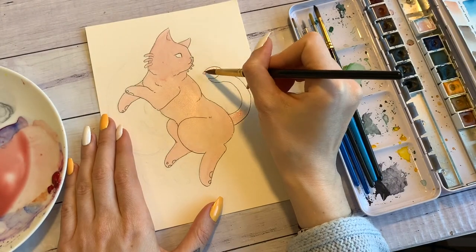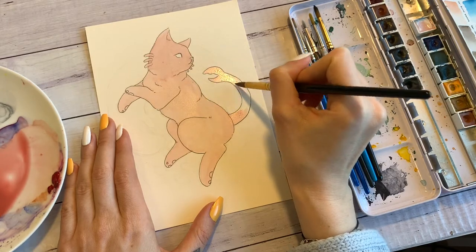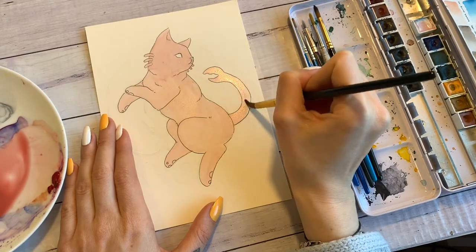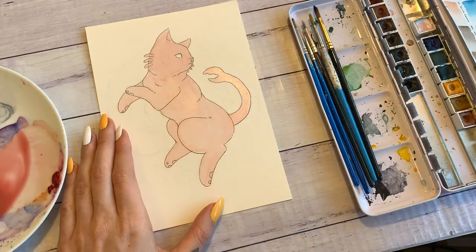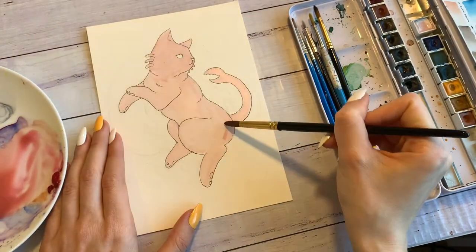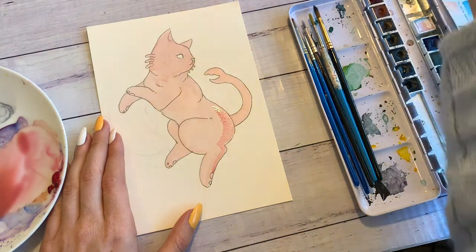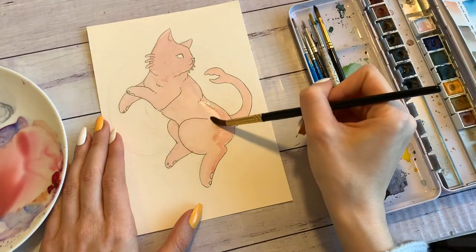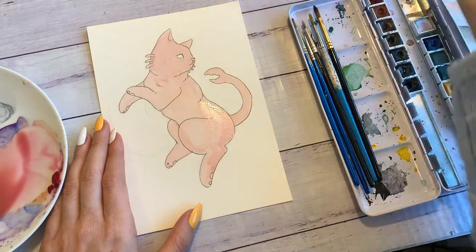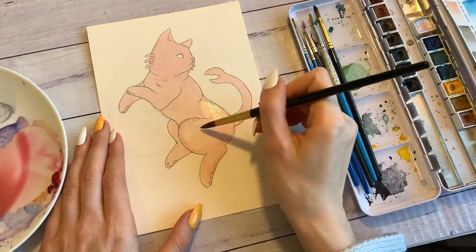Speaking of which, I'm actually using a different type of paper than what I'm used to at the moment. So I usually use a medium tooth, more rough paper, but this one is the Archer's smooth paper. Yeah, I don't know if it's really suited to what I do. I like it, but I feel like it absorbs a lot of the colour, which is kind of weird.